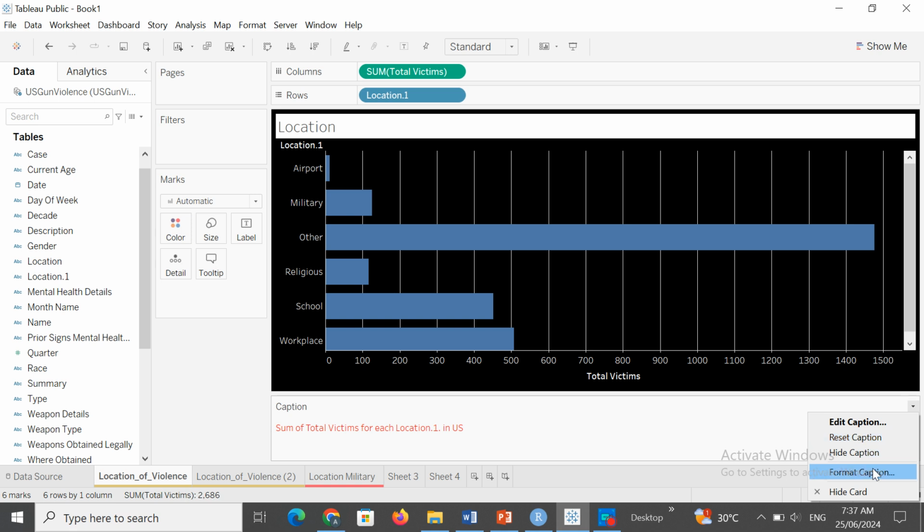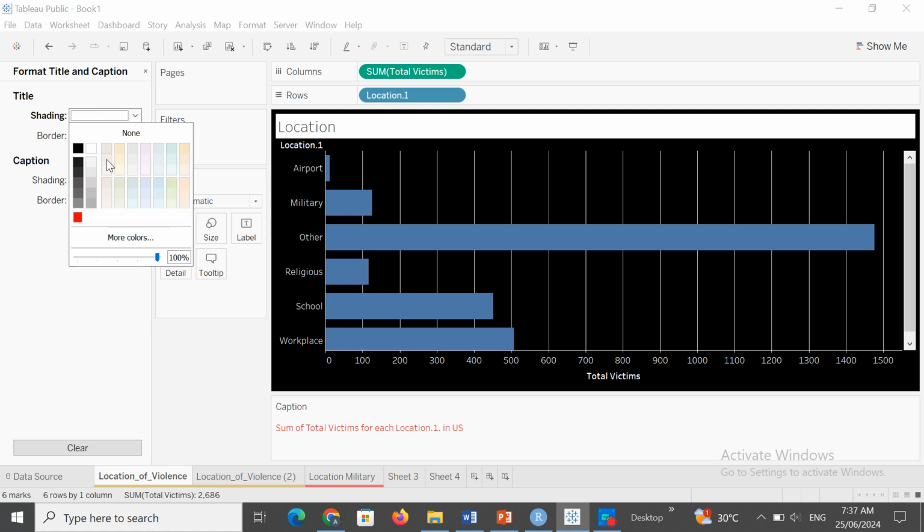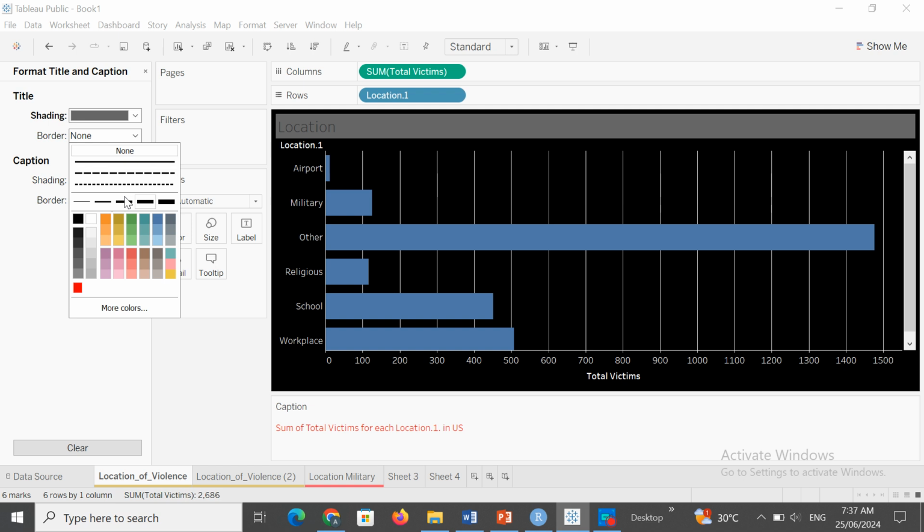And you can decide to format the caption. When you click on formatting, I can format the caption. I can decide to make that, let's give it a color. Then the border, we can also decide to have a border around the caption.